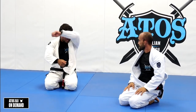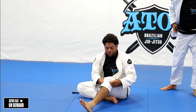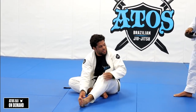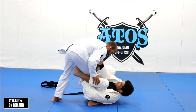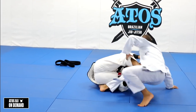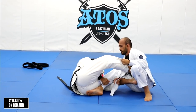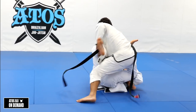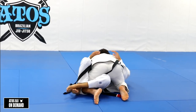The grip that you're going to make on the pants is going to be different every single time, because it really depends on his pants — sometimes his pants are going to be like this, sometimes like that, sometimes tight. So when I get here, I push him to the side. Like, I grab like this — sometimes you can grab four fingers like a spider grip. But you need a fast grip. Then you see the leg there. Take the leg out, armpit, control, stay low here.